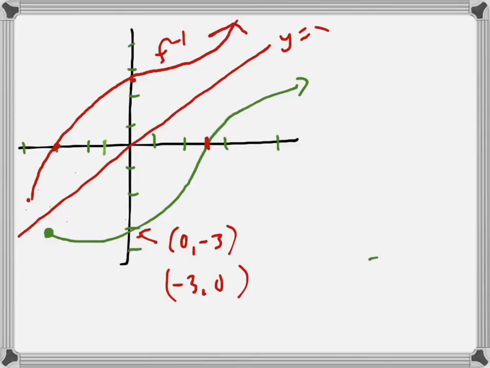But again, as I was mentioning, if there's some point here, maybe this one, just making up a coordinate for it, it looks like it's at about (3.5, 1.5). Then the point (1.5, 3.5), right about there, is going to be on the line of the inverse.